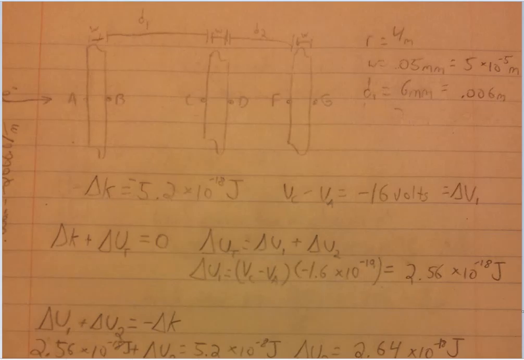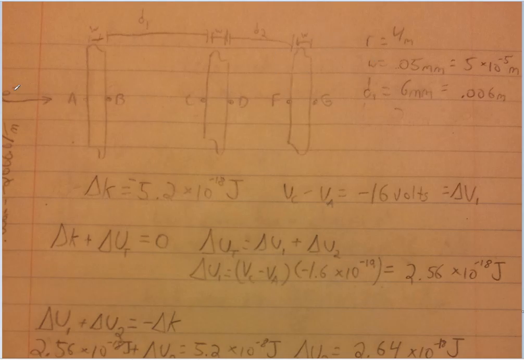Alright, here is my reassessment for Chapter 17, Sections 17.1 and 17.2, and here is my problem. Here we have three charged metal plates that are separated at two different distances and have tiny holes in them at locations A, B, C, D, F, and G. We're only given the distance of the first two and not the second two. We're going to solve the problem and get the distance of the second one.